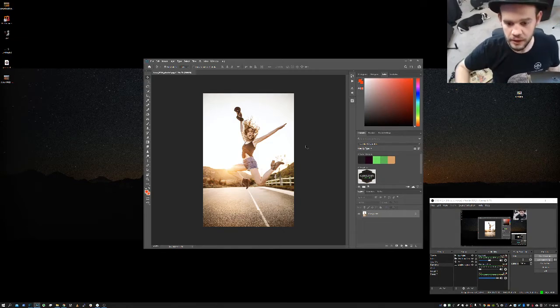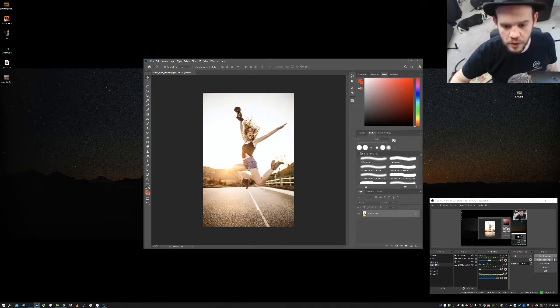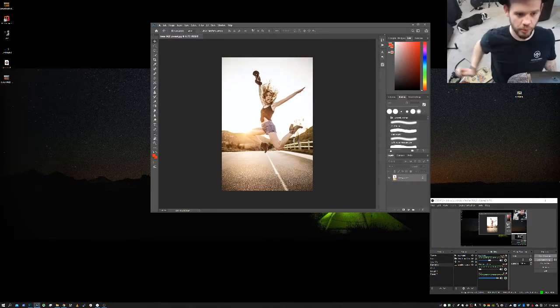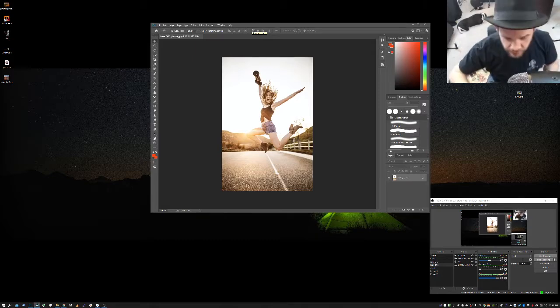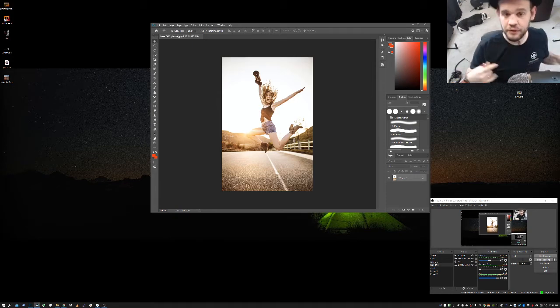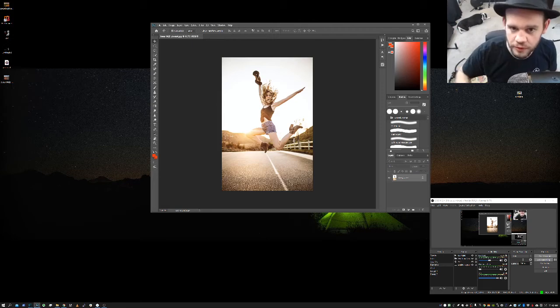So now you should have, let's close some of this stuff. We don't need all this stuff open. Now you should have Photoshop open with your image open and a base set of tools. Now, don't worry if your Photoshop doesn't look exactly like my Photoshop. That's okay. We're going to move all this stuff around. And as you use Photoshop more and more, we'll move this stuff around to suit your particular workflow and the way you like things to be.